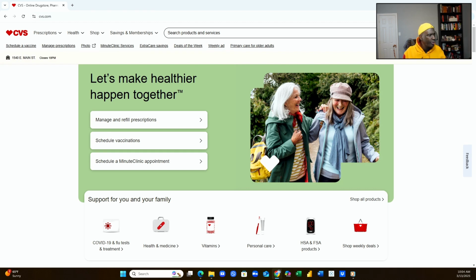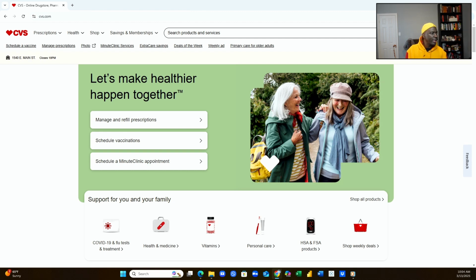Then when I scroll over from prescriptions, I see health. Well, when I drop down health, what does health mean? Health means schedule a mini clinic, get primary care, book an in-home health, test results, schedule CVS, get virtual care. So these are items that I need to be able to find within the database that I have access to. How can I provide this information in a Power BI report to this customer off the rip, because this is information that's important to the customer? And I know it's important because it's the number 2 thing on the list.